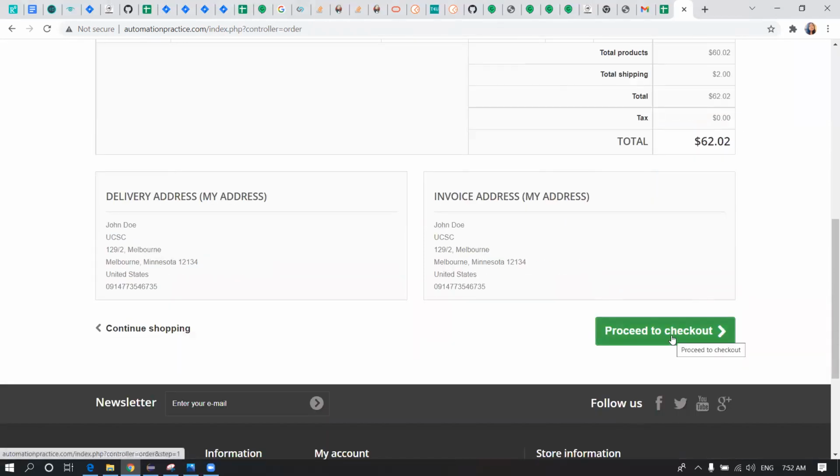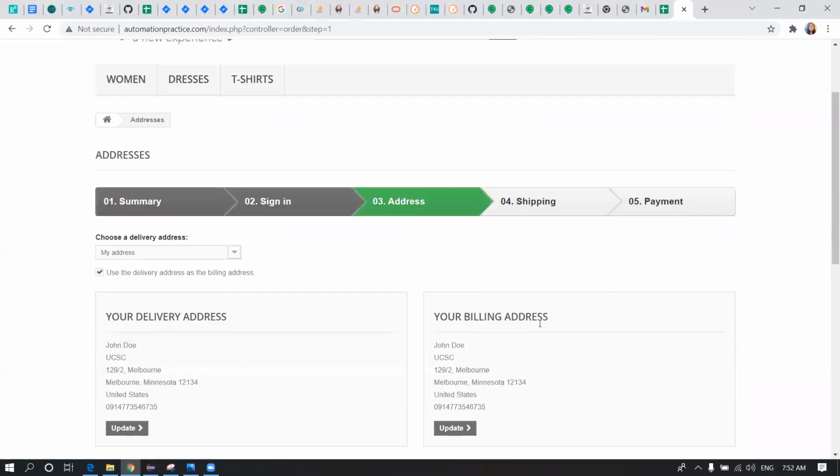Now he's going to purchase the items in his cart. We assume there are no errors happening because we consider the happy path of the customer. Once he clicks on proceed to checkout, because he's a signed-in user, he is automatically redirected into the third page of the payment process.